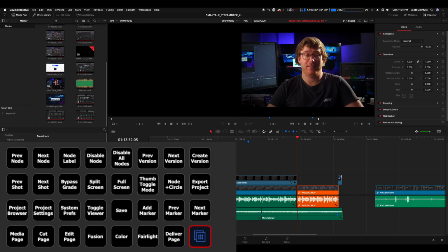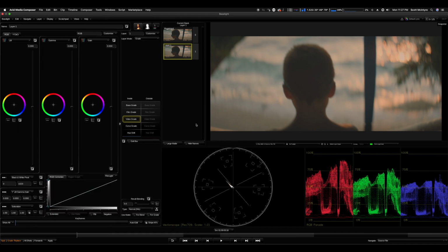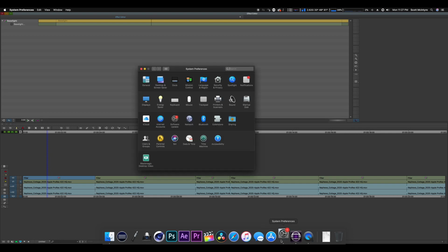Now we're going to use the switch profile to go back to our main page, and we're going to open up AVID, which will contain the Baselight plugin for AVID. So now we can see most of these main settings, but before we can actually go in and have some of these controls, we need to make sure we modify our system to actually function properly with the function buttons.